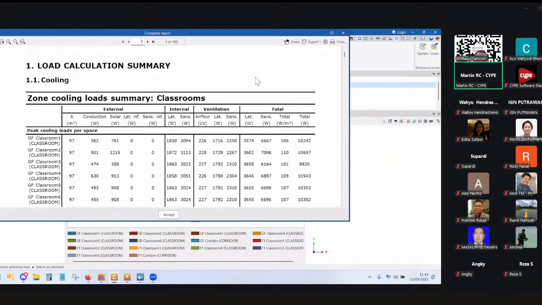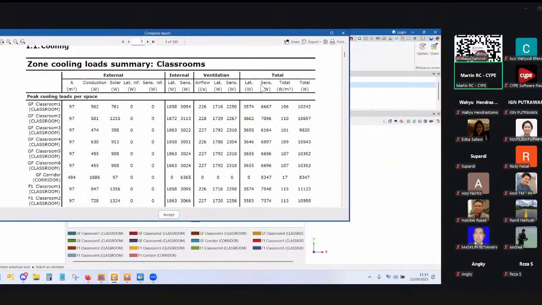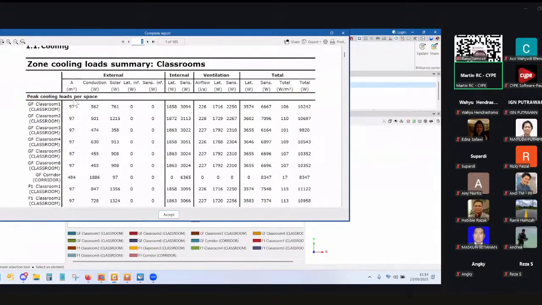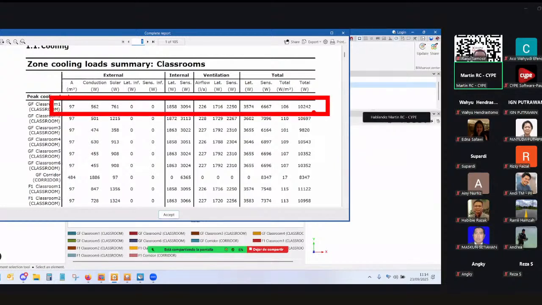So actually, we're going with the summary cooling loads for the classrooms. We grab one classroom and start. Basically, this is the total cooling load for that classroom, right? Basically, this is the end of the story.